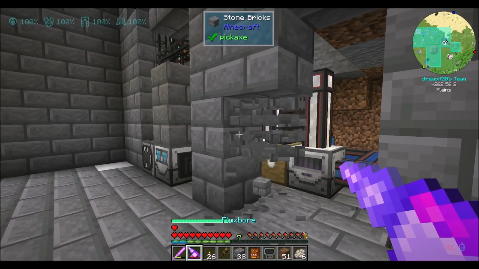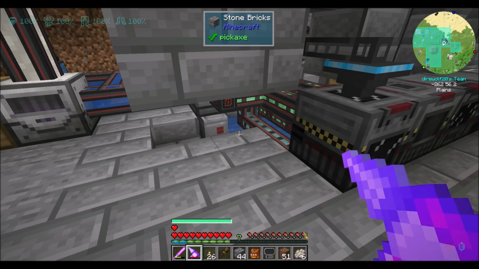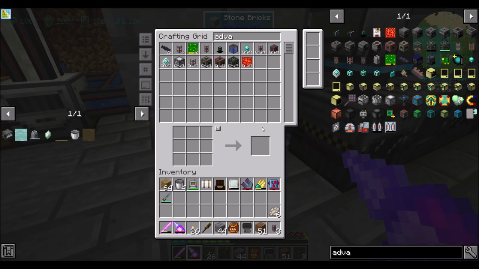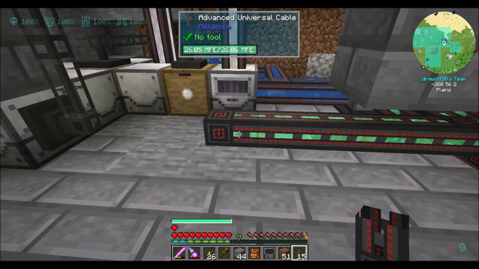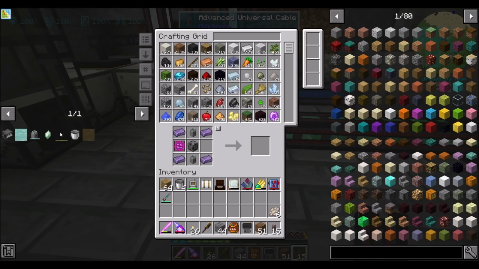All right, so that means we're going to have to clear out a little bit of space here, but not too much. And if we set everything up correctly, we should be fine. So advanced universal cable, let's get a couple more sets of those. I could use ultimate, but, I mean, doesn't matter. Maybe I want ultimate? I don't even know. For now, it doesn't really matter. Cool. So my chemical dissolution chamber will go here.